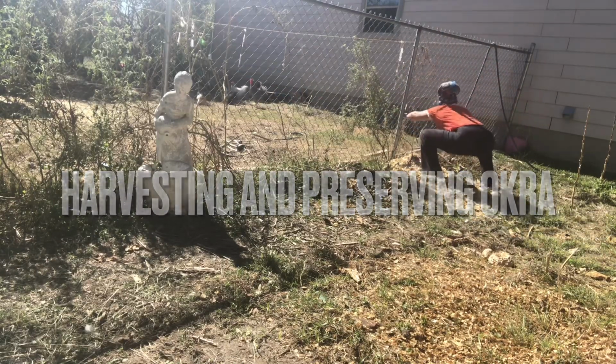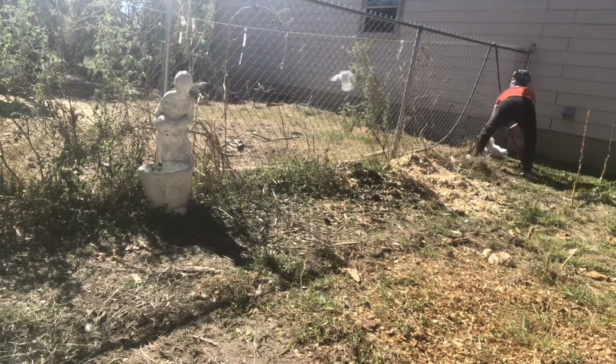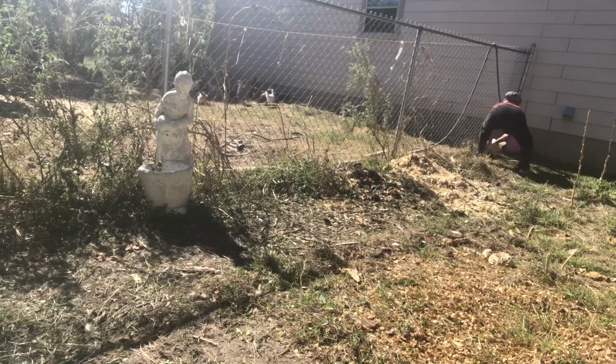It all started as a peaceful day out in the garden harvesting okra. And then the chickens. Of course, the chickens.